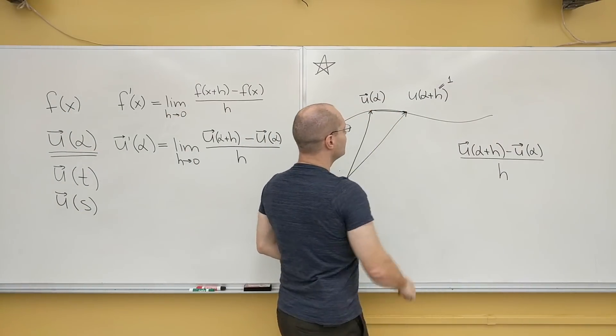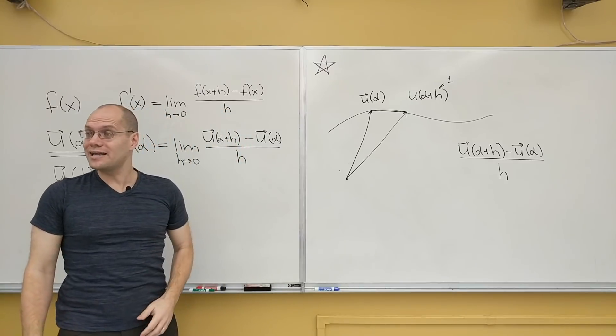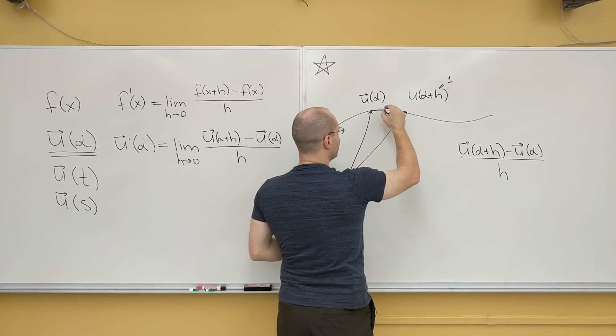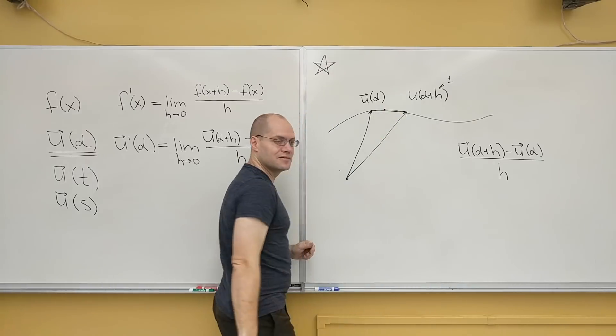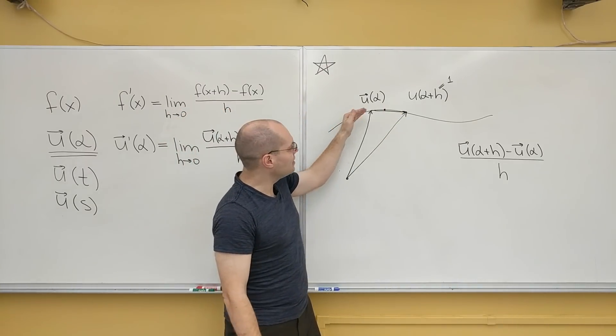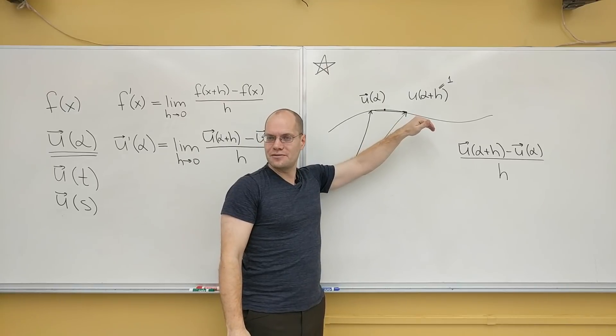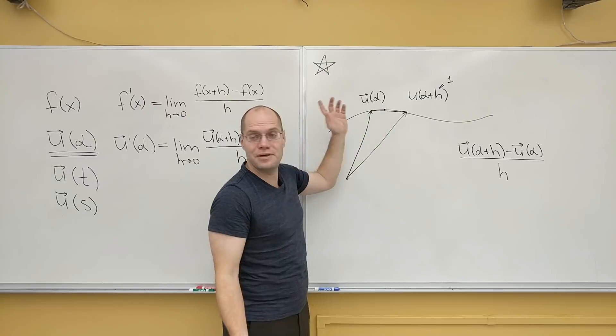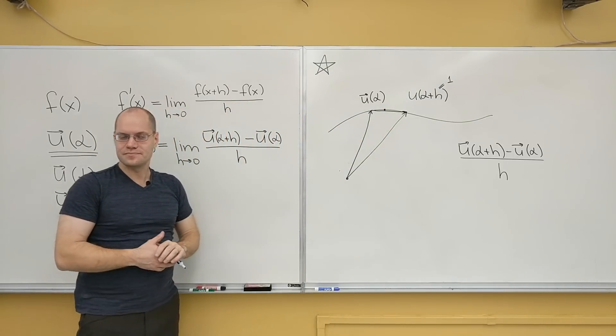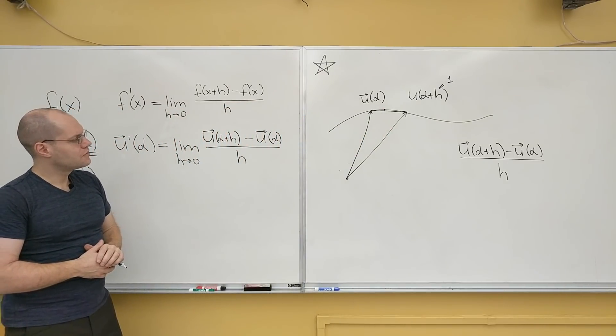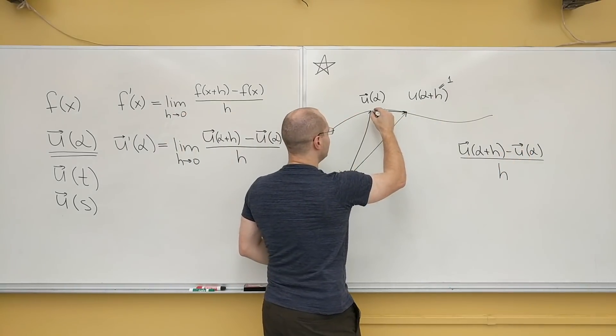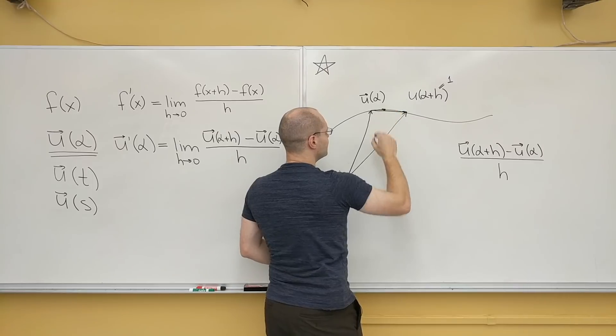This is h equals 1. Now let's take h equals 1 half and kind of start seeing what happens. I guess it might land us over here. Because I'm not saying that alpha is a uniform parameter. So alpha equals 1 half could be here, could be anywhere in between. I will once again find this difference right here.